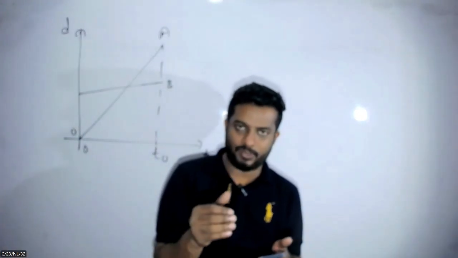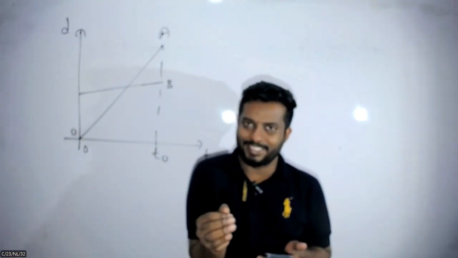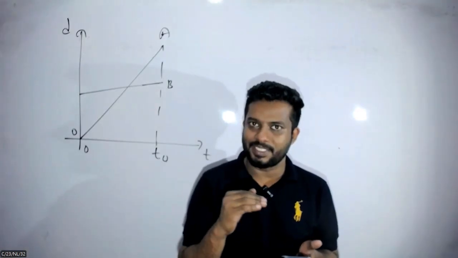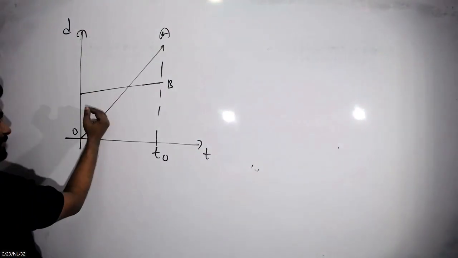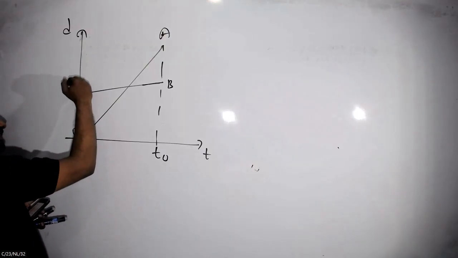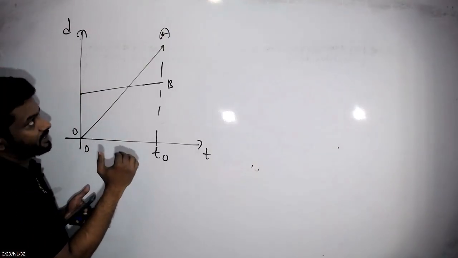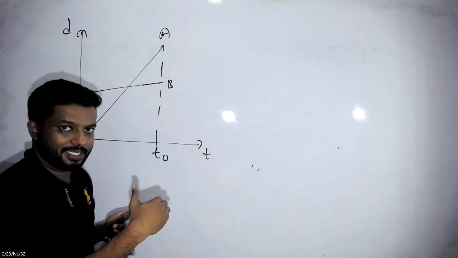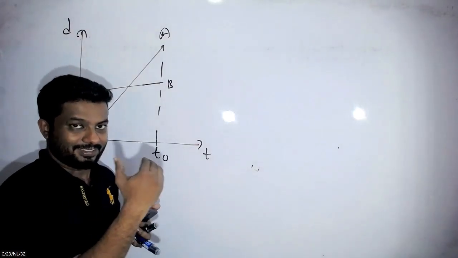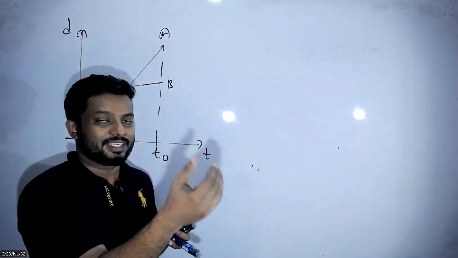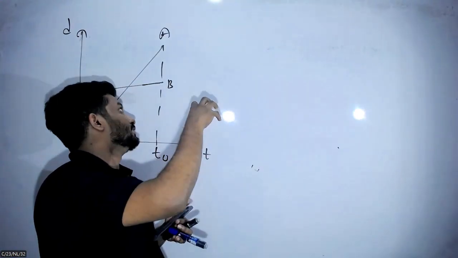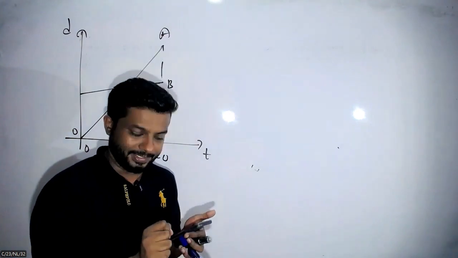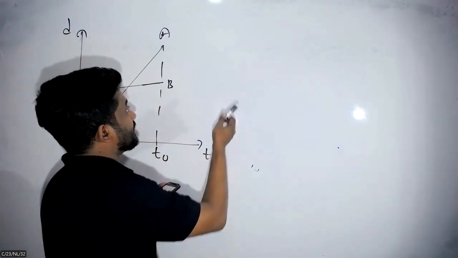Uday, before answering this question, let me revise the theory point that you can obtain from displacement time curves. When you consider the y coordinates, you will obtain instantaneous displacement. When you consider the gradient of the displacement time curve, you will obtain the instantaneous velocity of the particle, right? These are the points you can obtain from a displacement time curve. Let's see the first choice.